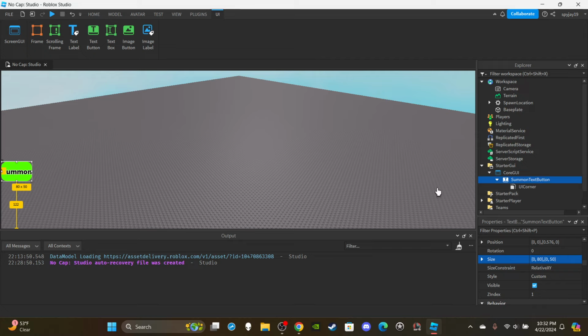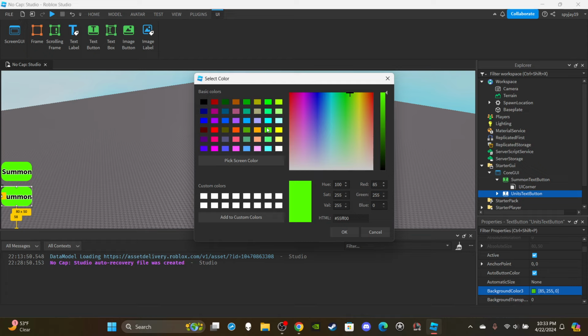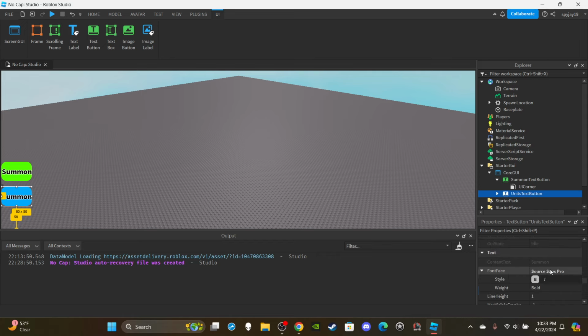Boom. Now that we've made that, let me go ahead and duplicate this. While having it selected, you can press Control plus D, and then you can rename this to units text button. As the name implies, it's how you would view all of your units, all the stuff you summon and that you own. Then we're just going to drag it right under it. I'm going to make it a nice light blue. For the color, something like that. And then of course change the text to units, and then boom.